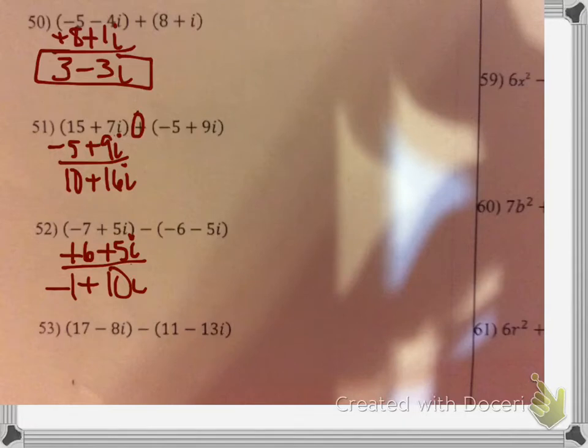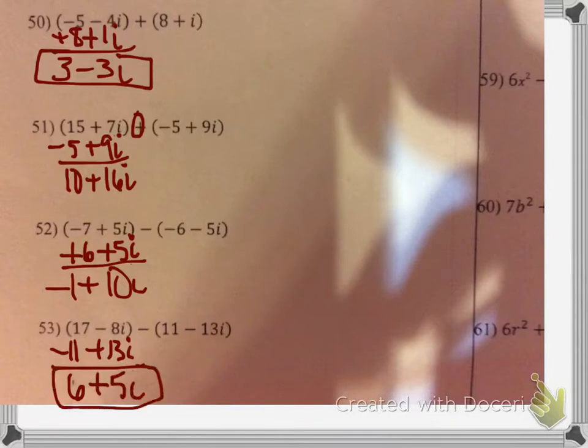So here on the second one, I'm going to say minus 11. Notice how the signs are changing. Plus 13i. Now again, that means on the calculator you would say 17 minus 11 is 6. Negative 8 plus 13 is positive 5i. Trust me when I say that on the test, I will have some that would say negative 8 plus 13 is negative 21, because somebody is going to tell me that. And then I would be, no.